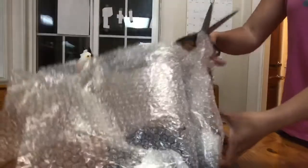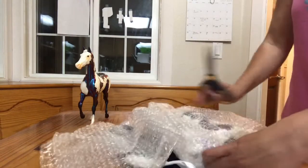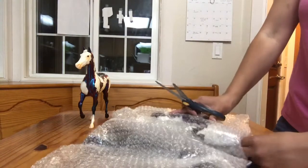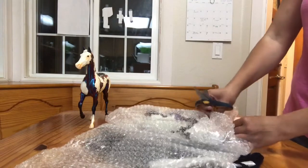This appears to be their original wrapping, and I know that some collectors like to hold on to that, so I'm trying not to tear it or pop the bubbles.